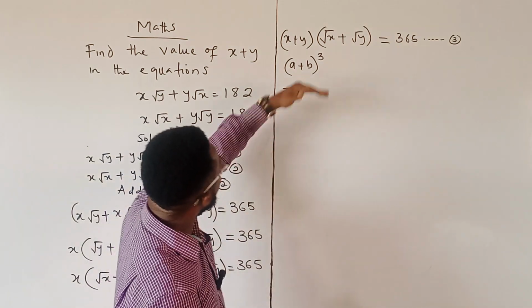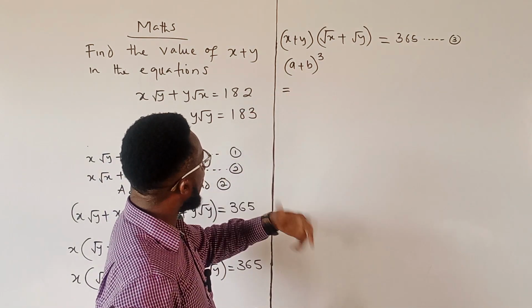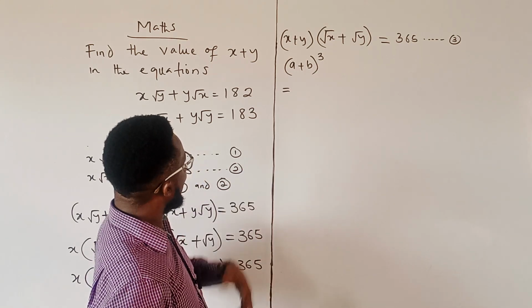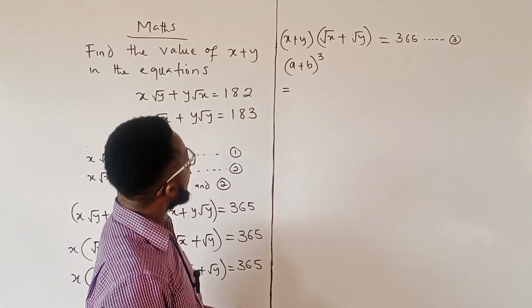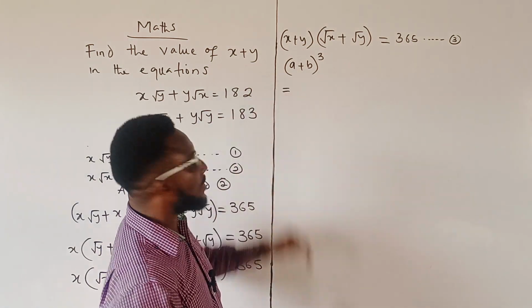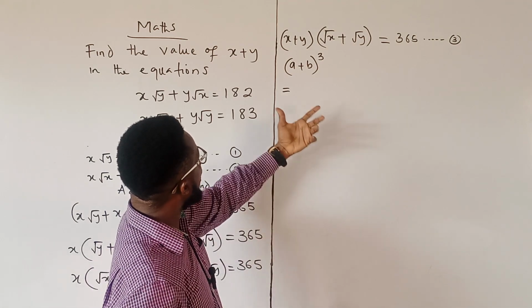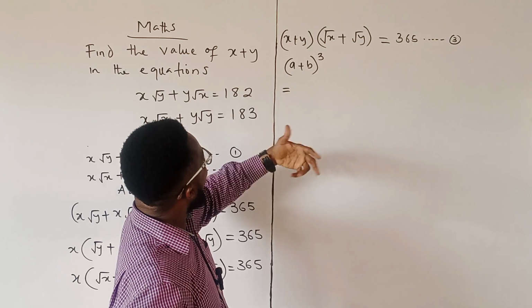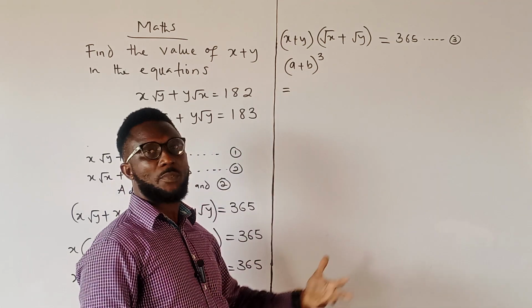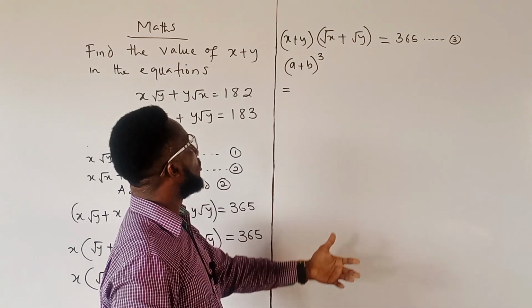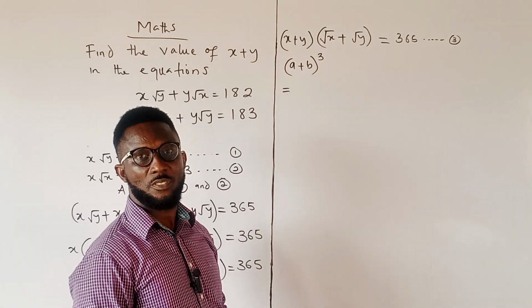If you expand this and do small arithmetic, small algebraic work here and there, that will lead you to the answer. So there are 3 methods you can use to expand this. You could do it using the primary method or the basic method: multiply a plus b in parentheses 3 times. Or you use the Pascal triangle, or use binomial expansion.